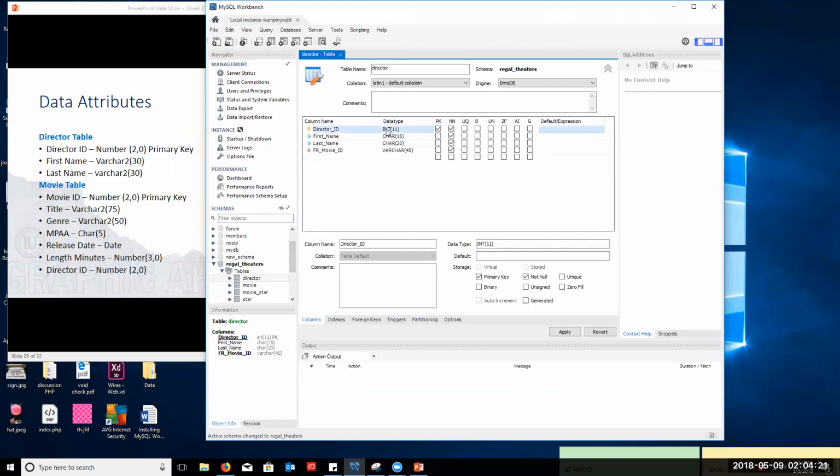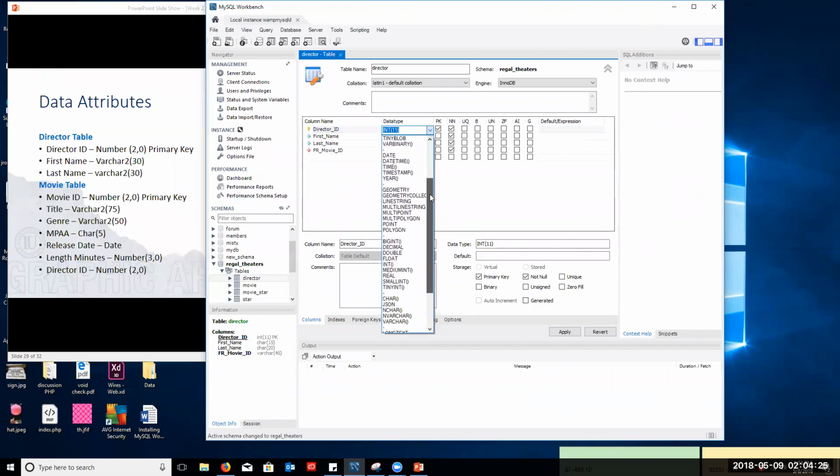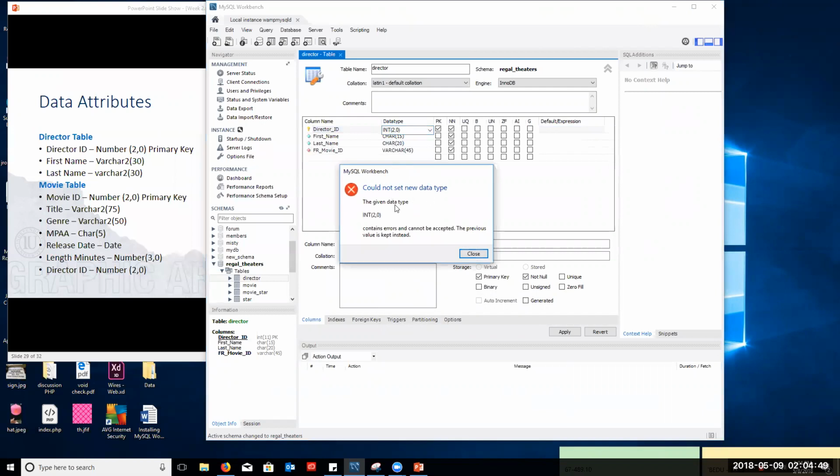So we've got the integer attribute. Now, our table says number, but as you see here, there isn't one that actually says number. That's because a number is an integer, as all of you guys know. And now it says it needs to be 2 places. It has a 2 comma 0, but I want to show you guys something. We're going to do it like it shows, 2 comma 0. And our next one, integer 2 comma 0, the given data type.